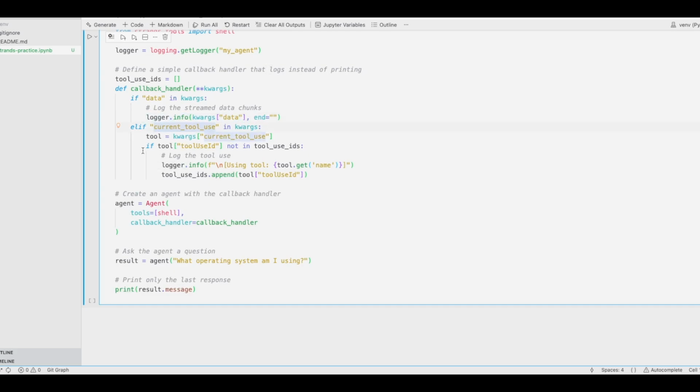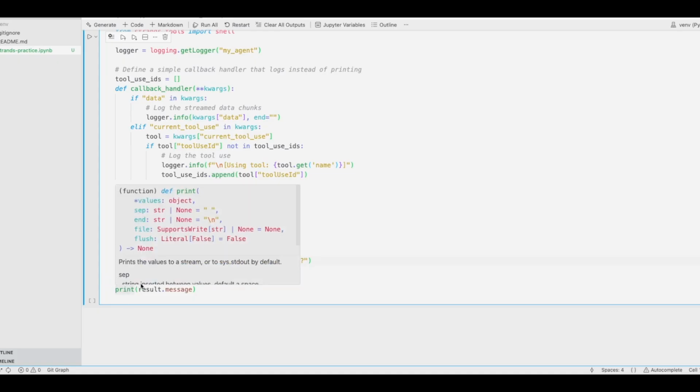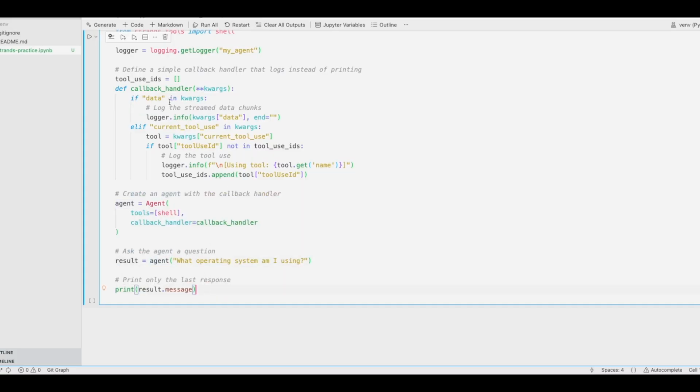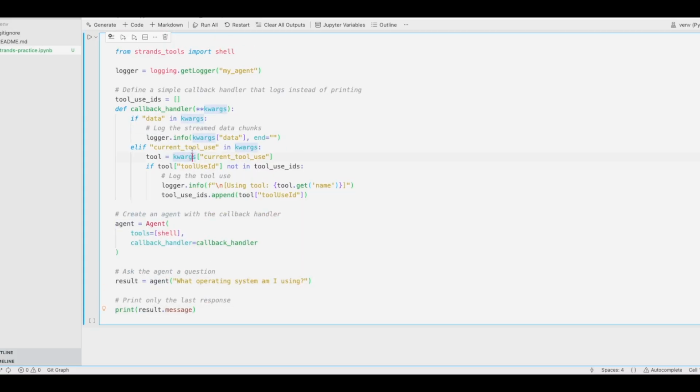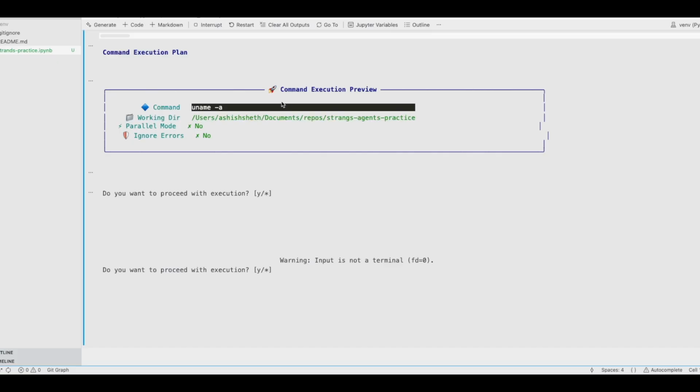Current tool use, so this is the method, and then we are defining callback handler here, and then we are asking agent a question, what operating system am I using, and then it is just print only, so output will go to the logger. And let us run this command, execution preview, and I think it will not run in Jupyter notebook.